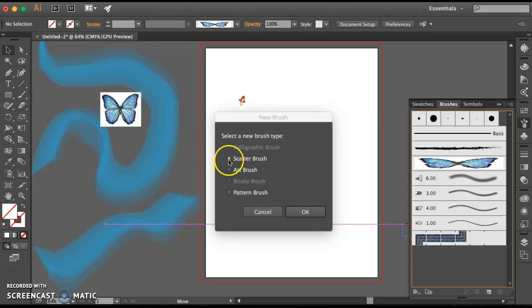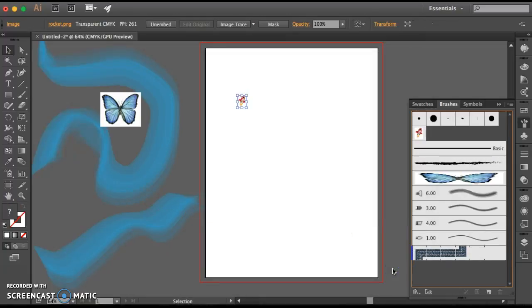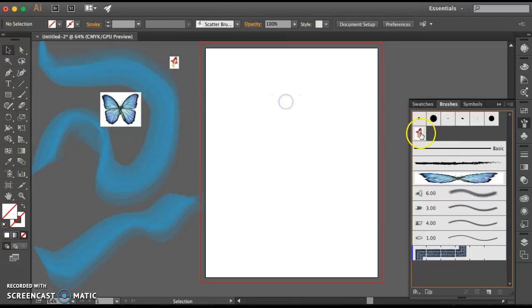We're going to try it as a scatter brush. I don't know how that will work, but we're going to give it a try. And then just say okay. And here you go. So you can move the placed image that we had off to the side, and then click on the image up here. You can tell that it changes it a little bit. And then go back to your paintbrush tool. You can see how that works.